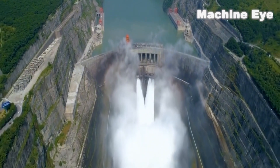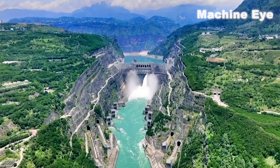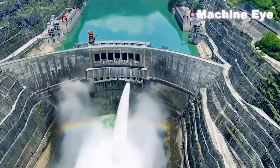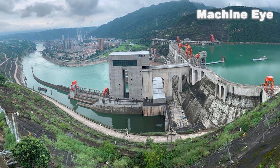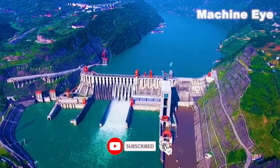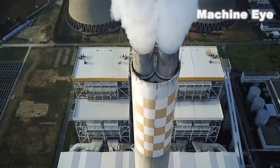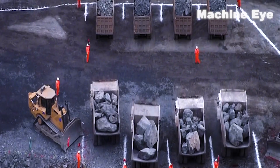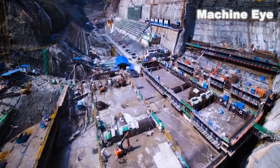Xiluodou Hydropower Station can not only provide huge power supply, but also drive local economic development and ecological protection. Xiangjiaba Hydropower Station is located between Xihong County and Dining County in Sichuan Province, on the fourth-level cascade development of the lower reaches of the Jinsha River, with a total installed capacity of 13.4 million kilowatts. It is the largest concrete hyperbolic arch-dam hydropower station in western China. Its construction not only promotes local economic development and efficient utilization of water resources, but also provides important support for reducing global carbon emissions and achieving global energy transformation. Overall, China has shown strong construction capabilities in hydropower station construction and made important contributions to the global development of hydropower generation technology and management experience.